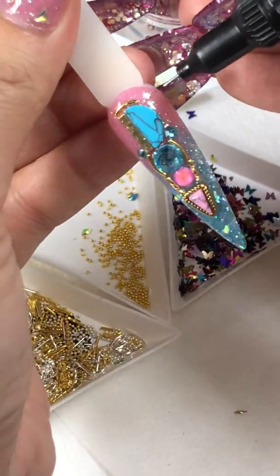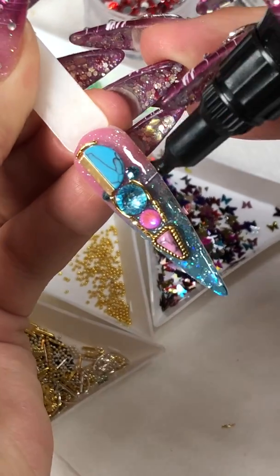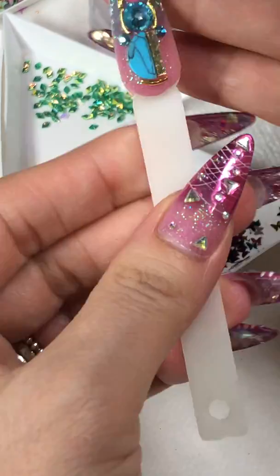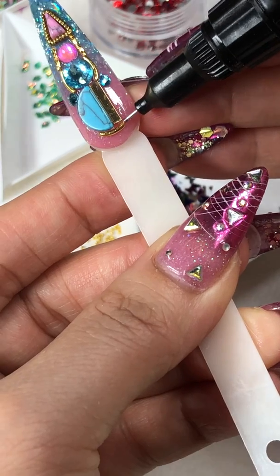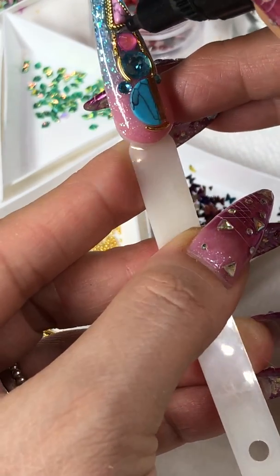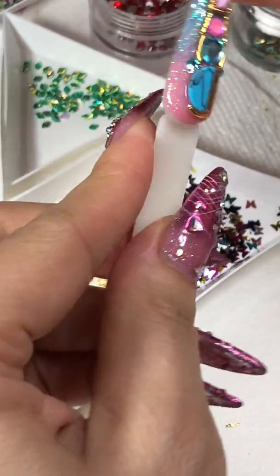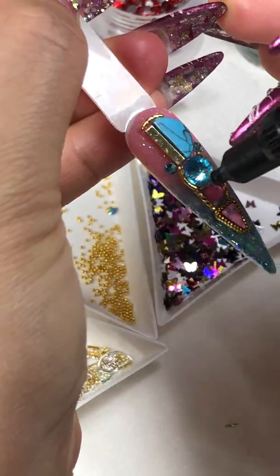Thank you so much Foxy Loxy. Now I'm gonna use precision glue and do a little check — if it feels scratchy right here, you can see that, and I'm gonna just squeeze it in. You don't want to do too much to the point that it floods your nails and all the crystals don't look nice. So make sure you check it first; when it's scratchy, fill it in. Then once you've checked all of them, cure it under the LED lamp for about 60 seconds.